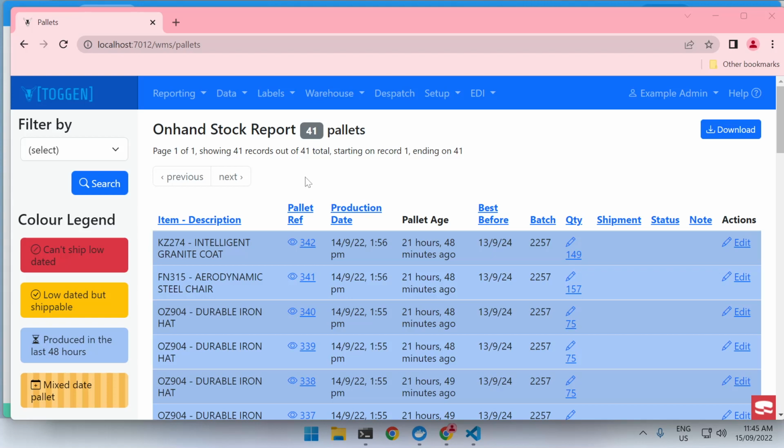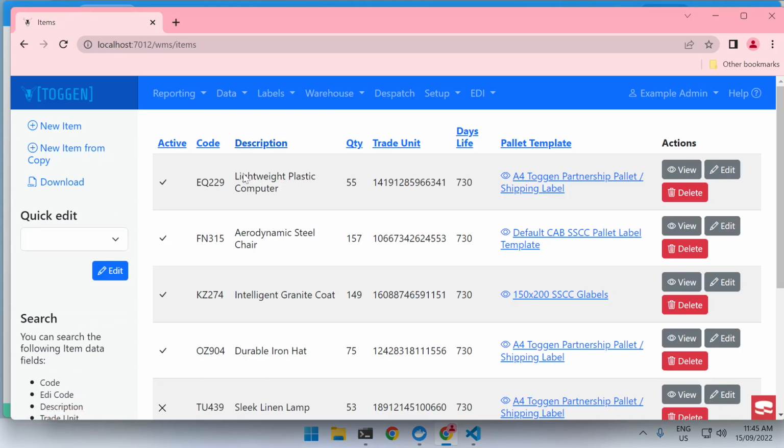This video is going to be on migrating a database application from MySQL to Postgres. The application I'm going to migrate is this simple warehouse management system that I've coded to provide pallet label printing and dispatch and some EDI functionality for a client.